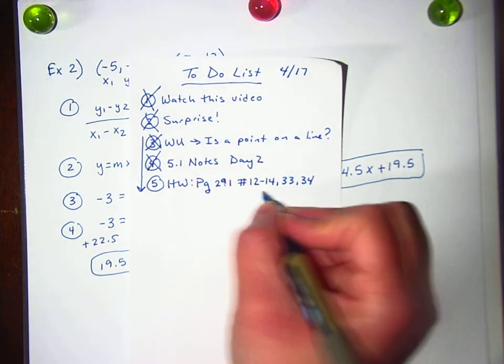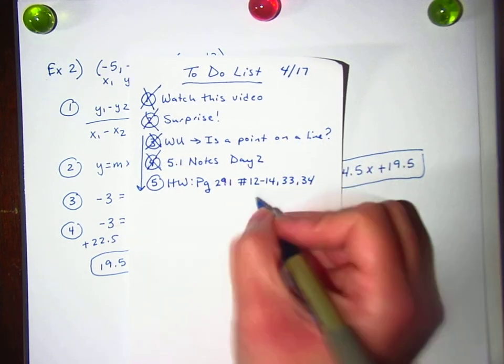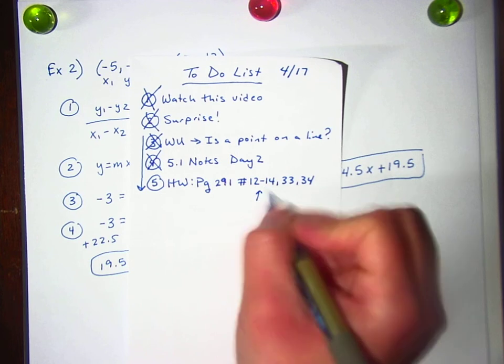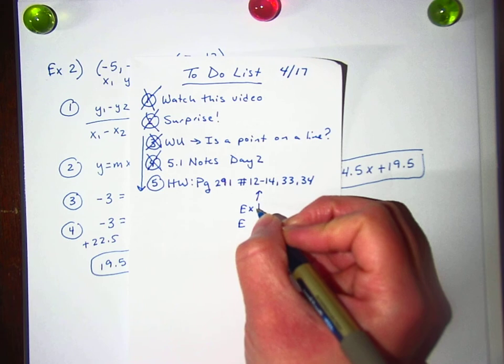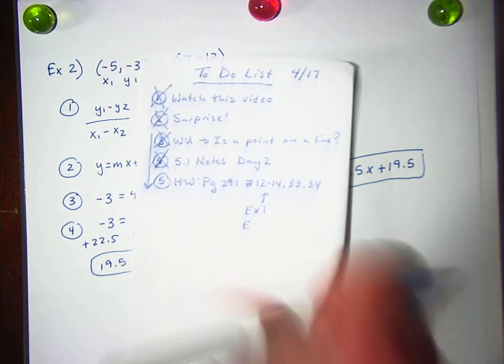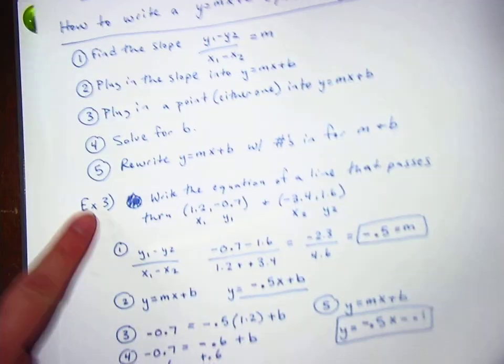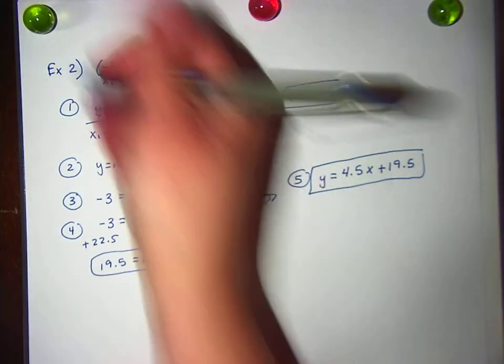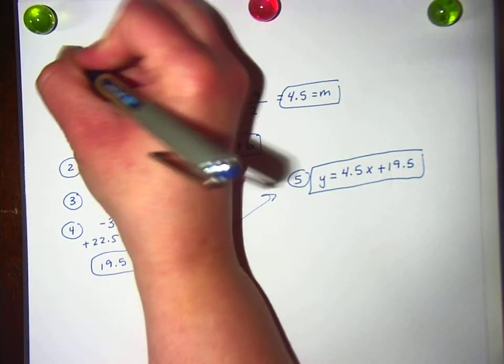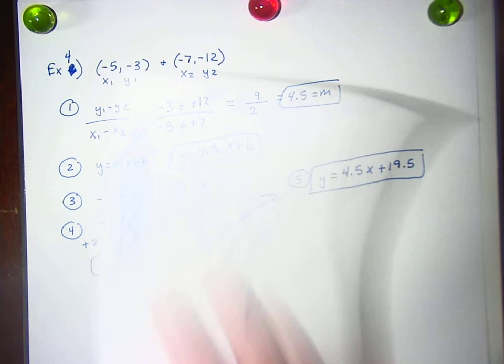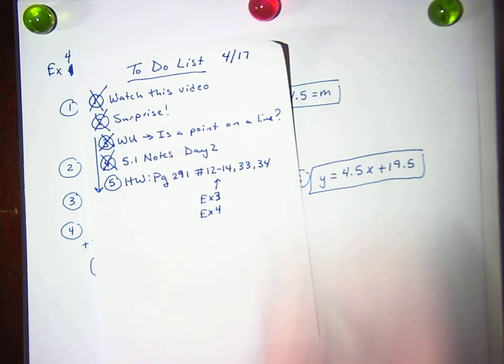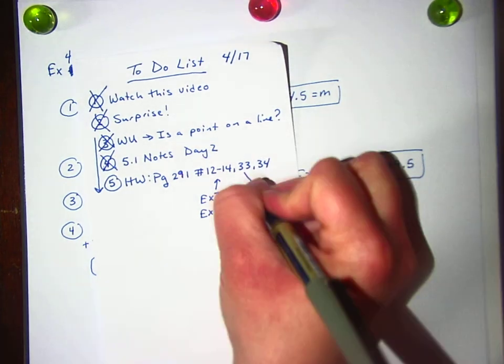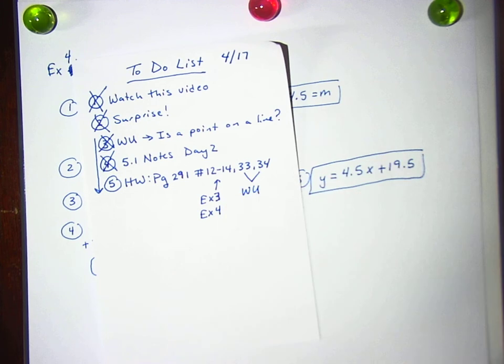I was given a good piece of advice by one of you guys today that said that maybe it would be helpful if I point out which problems are related to the examples that I'm doing. So 12, 13, and 14 are just like example 1 and example. I'm sorry. Well that's messed up, isn't it? It must have been driving you crazy. I called this one example 3 because it was the third one in this section, and this one example 2? Oh, I'm so sorry for you guys. So example 3 and example 4 from this lesson are about those, and then 33 and 34 are similar to that warm-up we did today. So hopefully that'll help you out.